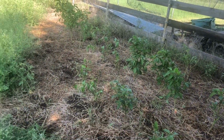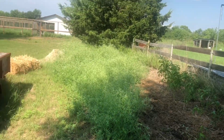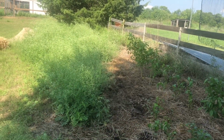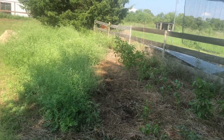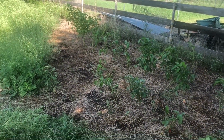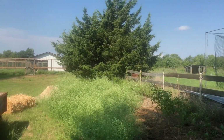So what we're going to do now is I'm just going to go ahead and spread a little bit of this manure around these pepper plants. I'm not going to put any cardboard down. I know I said in the opening that I was going to put some cardboard down and the horse manure and mulch what we could, but I forgot that hopefully before the spring we're going to be putting in some irrigation.